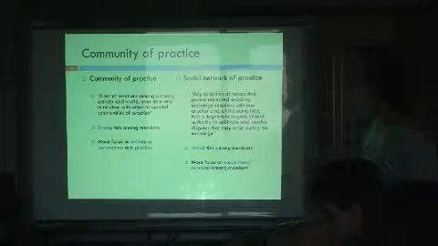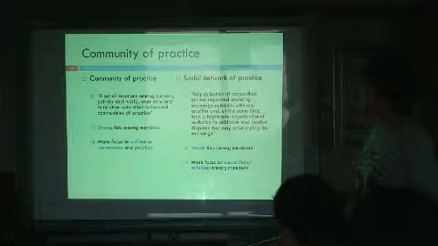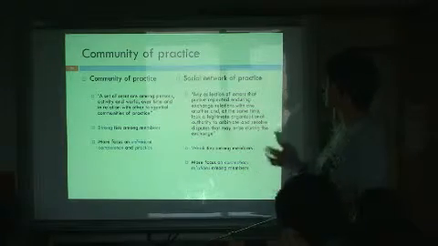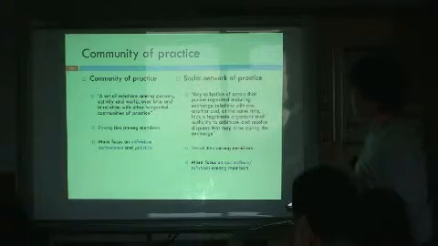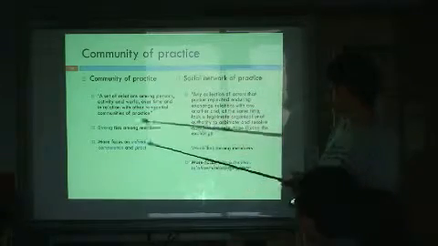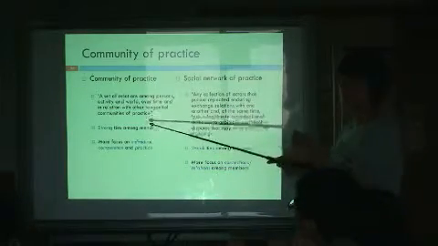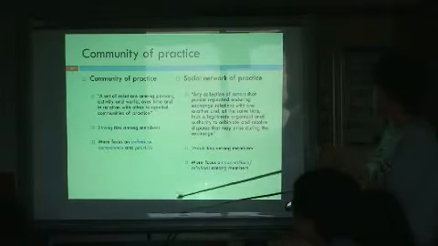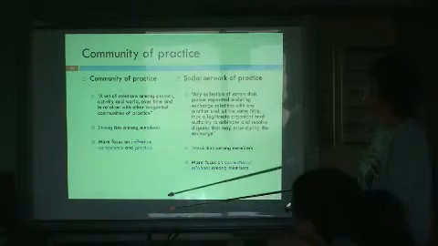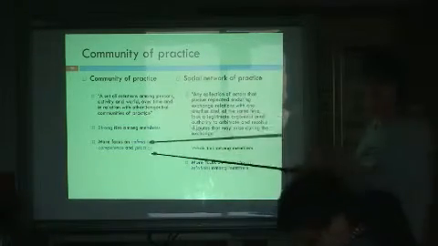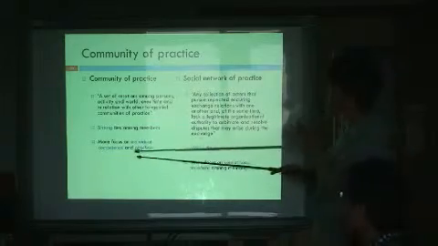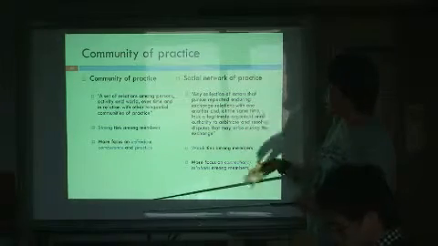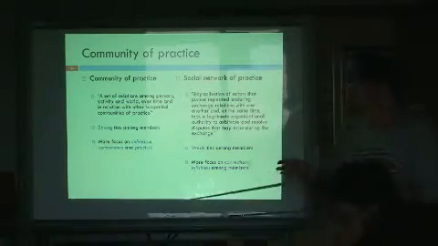So for the practice, basically, I was kind of confused between the community of practice and the social network of practice. For the community of practice, the informal definition is that it's a set of relations among persons, activities, and work, and over time, they will try to get in relation with other tangible communities. So the community of practice focuses on strong ties among the members, like family and close friends. And it focuses more on individual competency and also the practice.